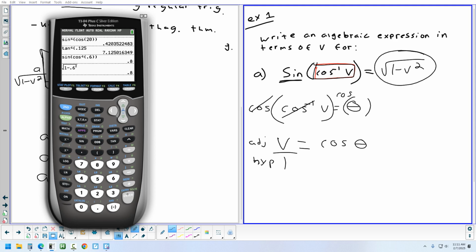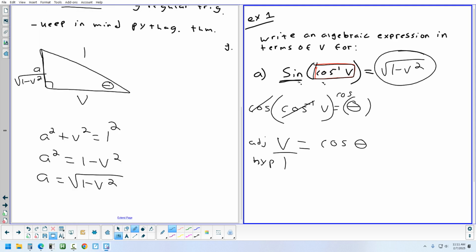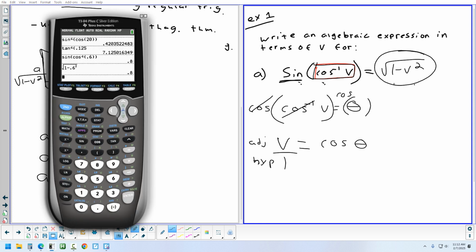So what I did is I just converted a formula that had trig into a formula that does not have any trig. Try it with another number just to show you it works. Let's try 0.7. Let's do the sine of the inverse cosine of 0.7. Okay, we get that number. Now, let's plug 0.7 in, do the square root of 1 minus 0.7 squared. Oops. Having trouble. There we go. Exactly the same answer. So that's the process. We'll go through it again now.